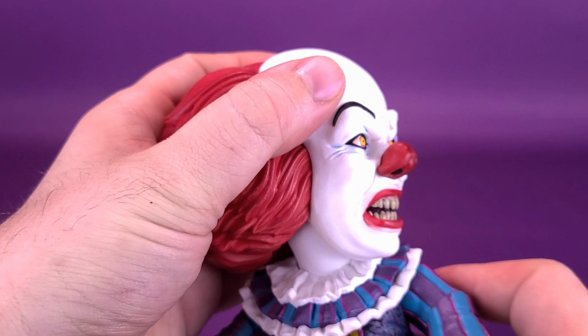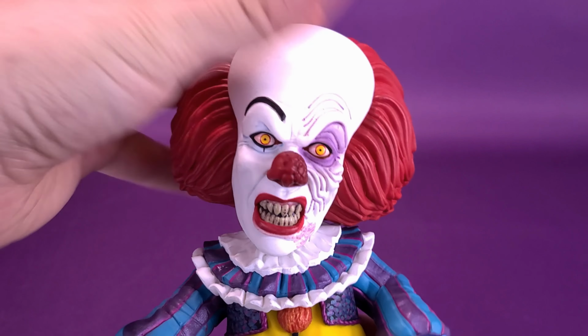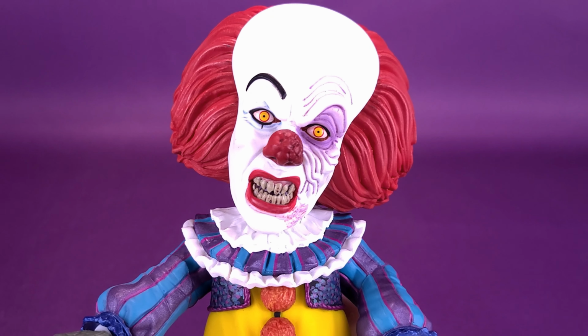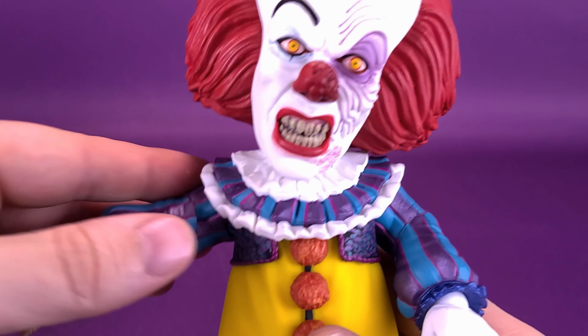You can try, but I feel like it's only going to cause scraping of the bottom of the chin and scraping of the bottom of the hair, not to mention what damage it's going to do to the top of his ruffled collar. So we're just going to stick to the idea that the head only goes this way, it goes this way, and then you can hinge the head up and hinge the head down. Oh, and also, yes, you can put it in a creepy pose, having it slightly angled off to the side like this as well. As for the arms, hinge out.